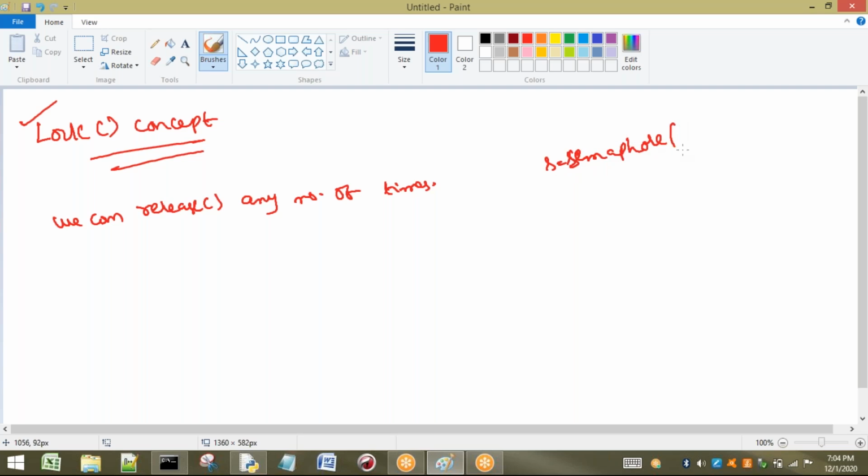The meaning of this is that at a time only 2 threads can access this section simultaneously. But what I am doing here is writing s.acquire once, so 2 are going to acquire. Otherwise I will write 1 acquire. But release is what? Release.